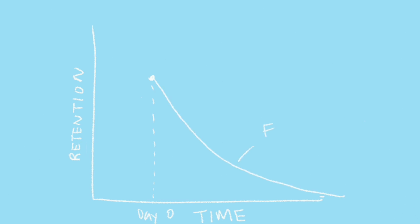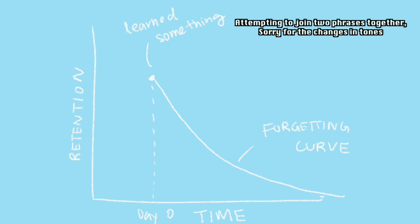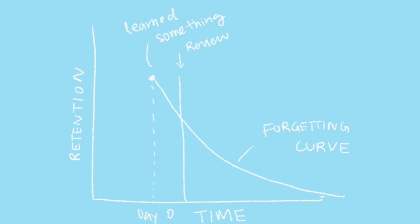So this is the most famous Ebbinghaus curve of memory. Initially, we just plot the y-axis as retention, which is how much you remember, and time on the x-axis. The forgetting curve looks very intimidating here. It seems like you have learned everything on the day of study, but after a while you just forget. This graph seems like you're in a water park sliding on the water slide and heading towards the forgetting endpoint, which is the test. You need to review every single time after you're starting to forget.